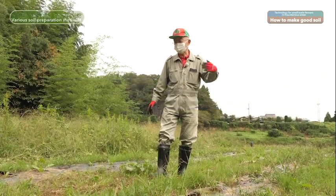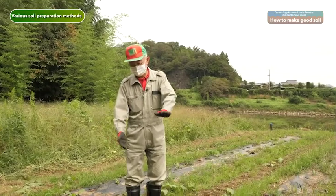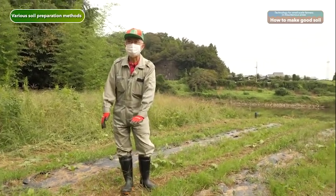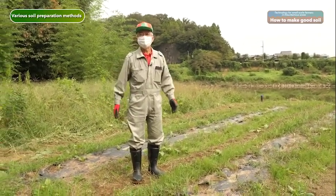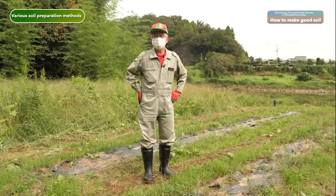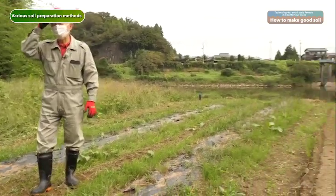How do we prepare the soil from now on? In fact, this is where there was damage 2 years ago. There's about 60 centimeters of sand deposited from that. So at that time, I had the soil removed from the top. The soil here is no longer a field at all. So I am trying to make the soil from nothing.